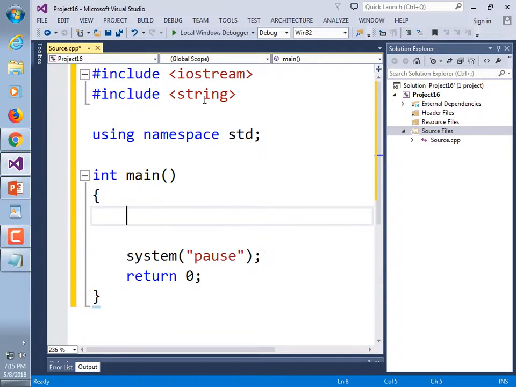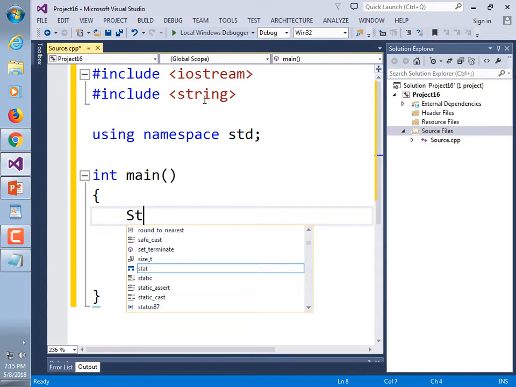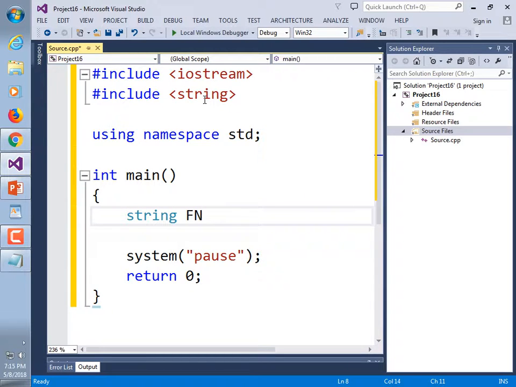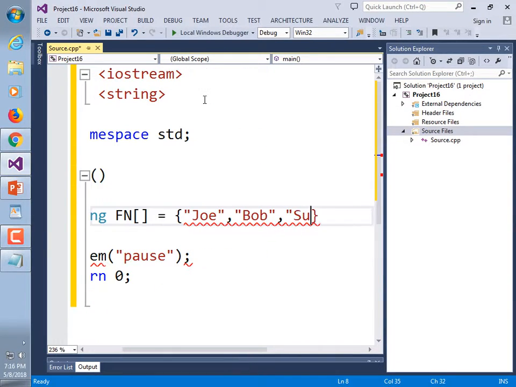All right, so I'm going to declare those three arrays. String fn for first name, angle brace, end angle brace is equal to, and then just put in three names. Joe, comma, Bob, comma, Sue.